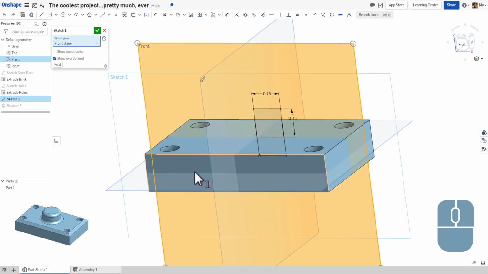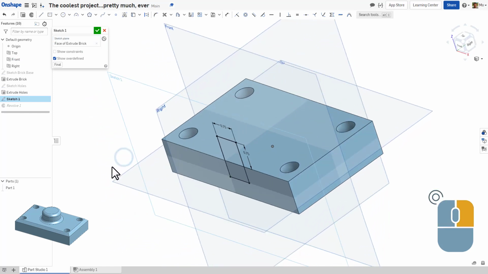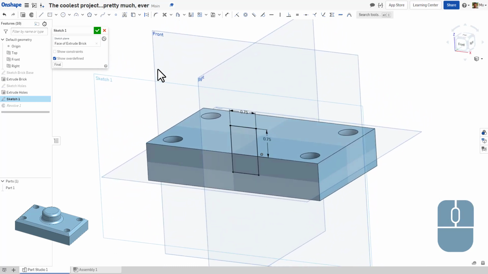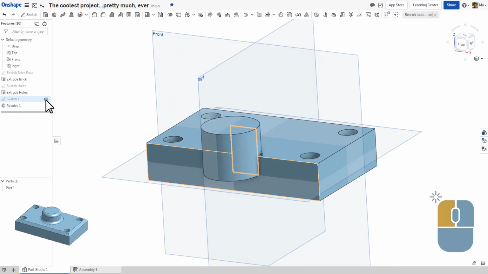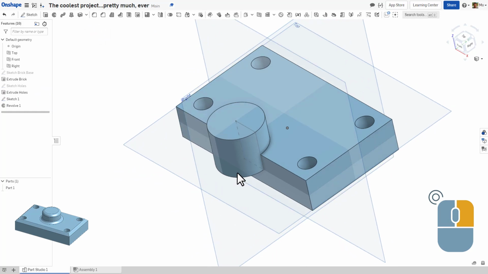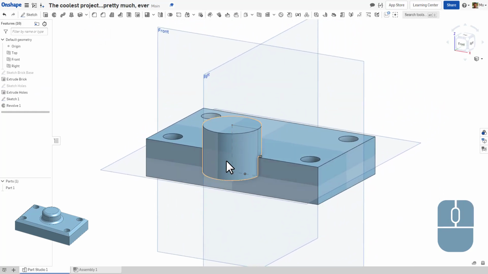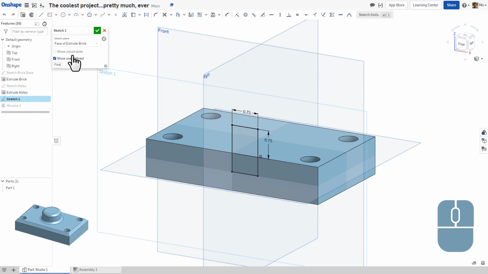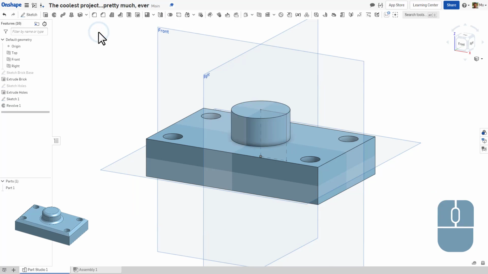If I had accidentally, when I first selected this sketch plane, selected the front edge of the rectangle rather than the front plane, which is in the center of the rectangle, you'll notice that it bumps my sketch out to this front edge. Now, the revolve still worked, which is pretty cool, but that's not what we wanted. So, if you fell into this trap, all you need to do, instead of starting over, is double-click on the sketch and redefine where that sketch is supposed to live. Great.